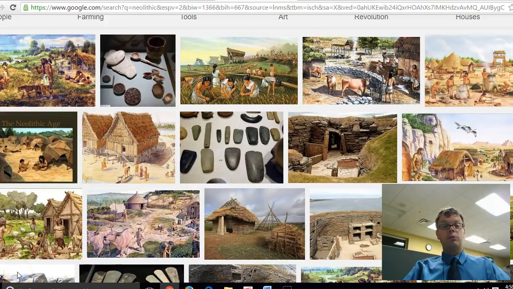There's going to be a multiple choice question on the AP exam. There's a decent chance that it'll be about the Neolithic Revolution or some historical expert talking about the Neolithic Revolution. You have to answer questions about it. So this is the transition going from hunters and gatherers to farmers in the Neolithic Revolution.